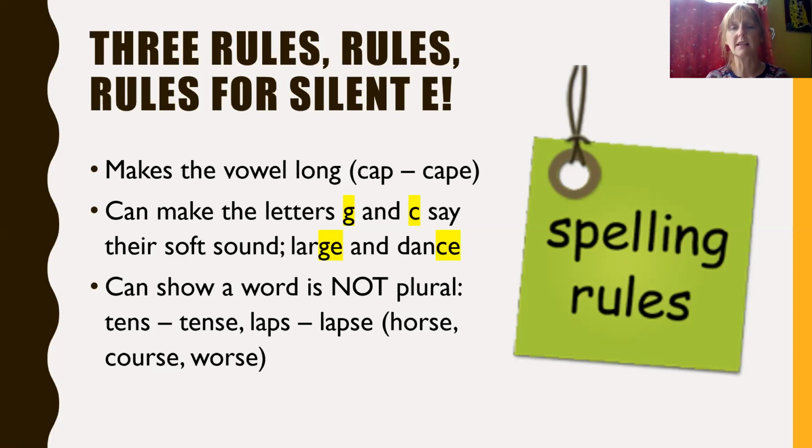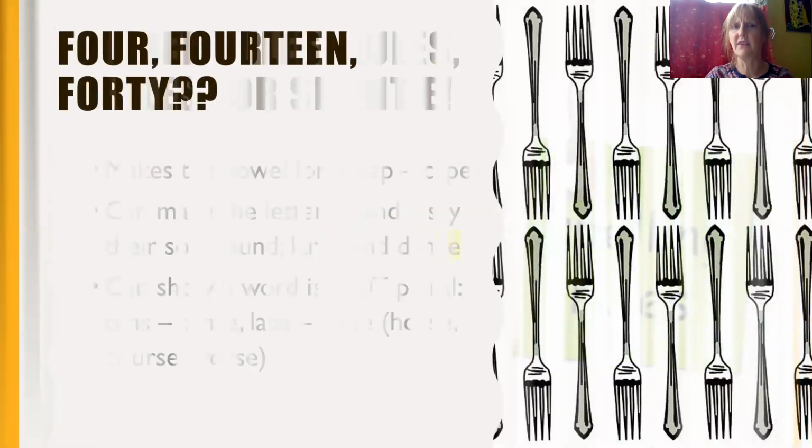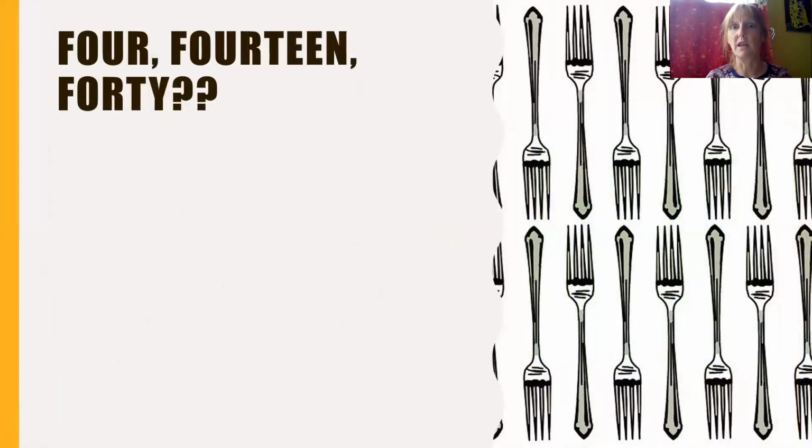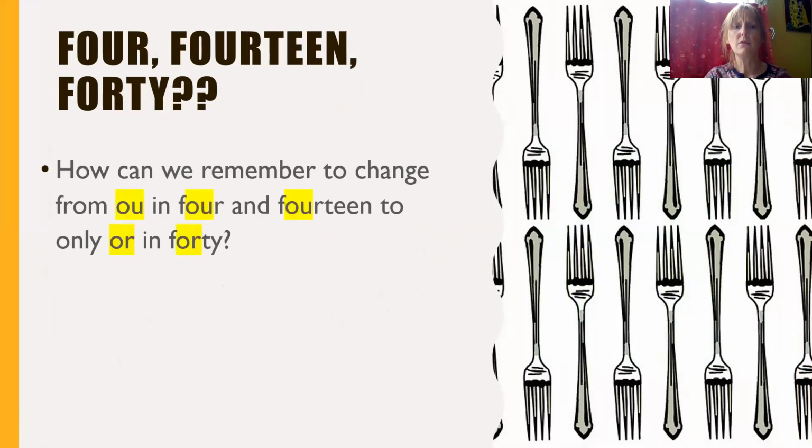We talked about worse last week because it has the sound in the middle. That's unusual with the spelling of O-R. The other funny thing I want to talk about is the word forty. So we can see that the word forty is on our list because it has the O-R sound in the middle of the word. But it is different from the other words having to do with four, like the number four. I always remember it because it has four letters, F-O-U-R. Fourteen has the four plus the teen sound. So how can we remember that we need to change from an O-U-R to just an O-R from fourteen or fourth to forty?